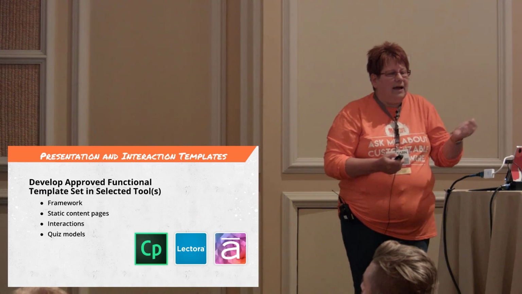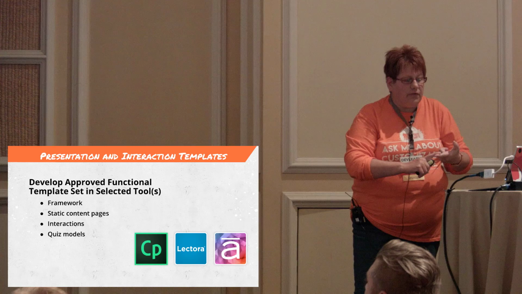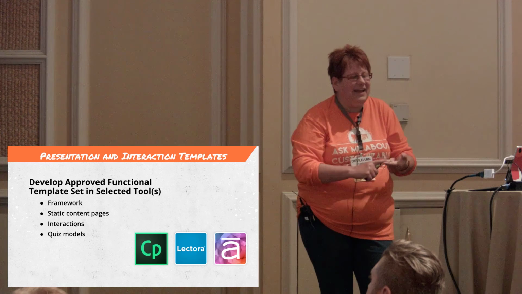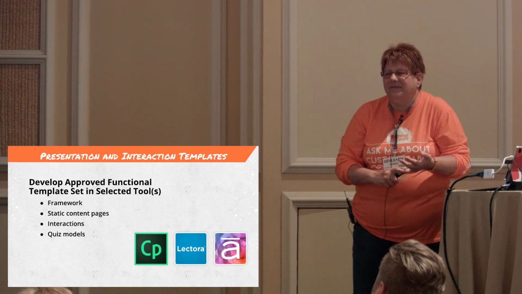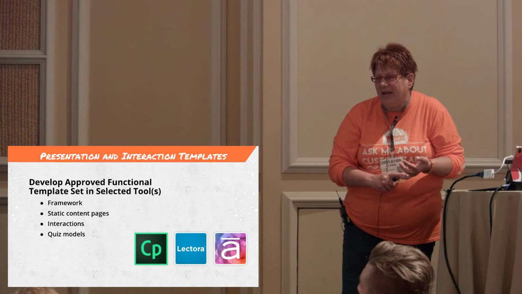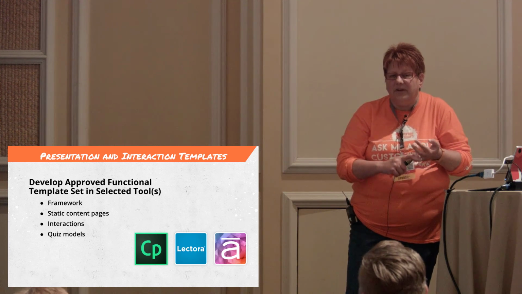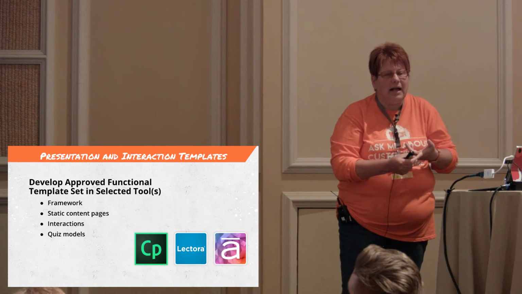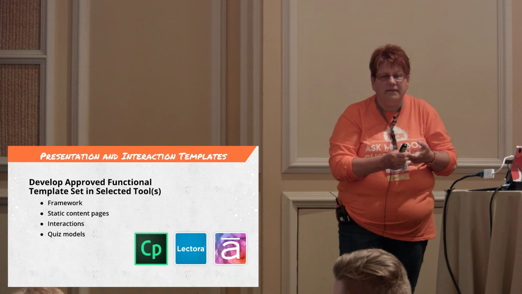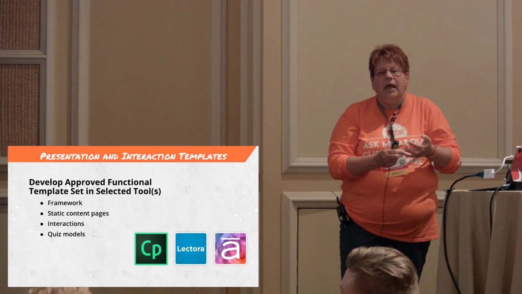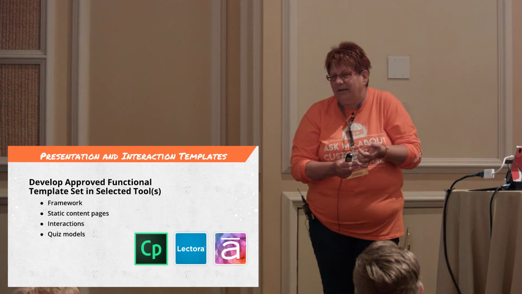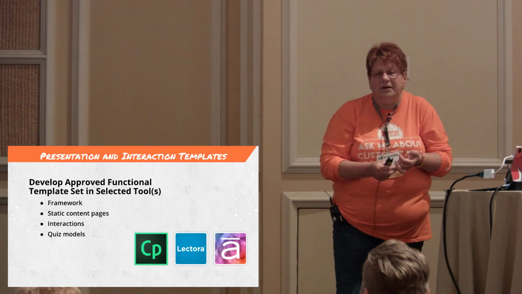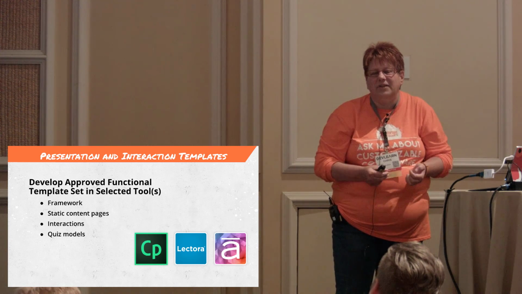So then, yes, then we have a framework for each of the tools. In customizable courseware, we're developing for the same content in Captivate, in Lectora, and also in Storyline. We have an approved framework template that we use for each of the tools. And then we also have some static content pages that have already been styled and set up. And we have interactions. And we also have quizzes that we use. You're going to want to set up these same things within that are already compliant to your level of compliance.